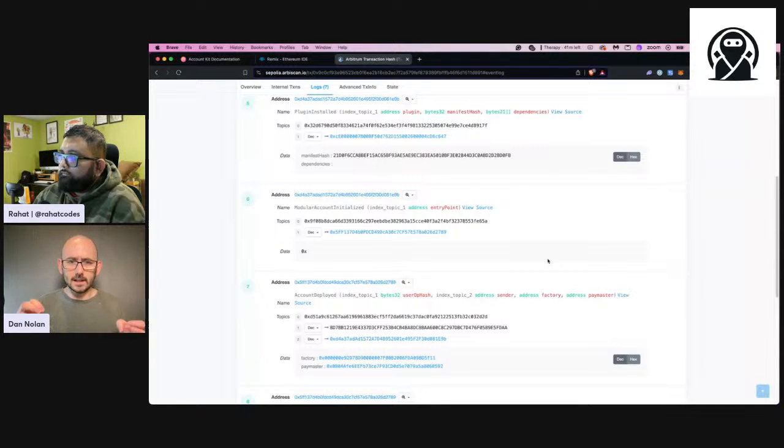And session keys is this idea that you could create a key that is limited in scope, both for what it can actually accomplish and for how long it lives. So you could imagine coming into an application and saying, I just want this key to have access to my one NFT for 20 minutes. You can actually program that into your smart contracts now, right? Nice. And from that point on for the next 20 minutes, maybe you could do whatever you want with that asset, sending it here, changing some of the attributes. I don't know. Whole new world that we could possibly do with some on-chain stuff now. So. Yeah.